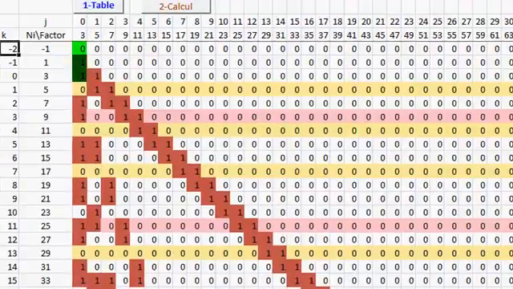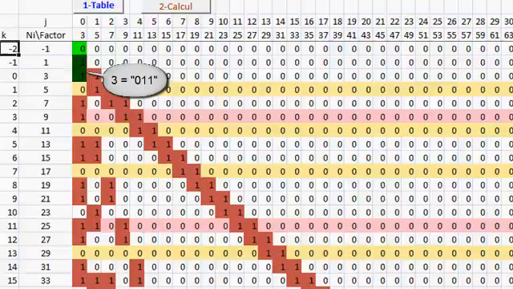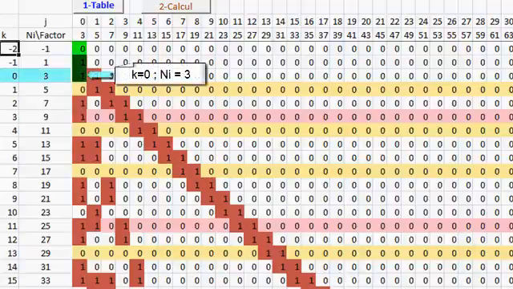Factor 3 is written with three binary values 0, 1, 1. The first odd number created with this factor is obtained for a value of k equal to 0. That is to say, for an odd number equal to 3. The odd number 3 is equal to 3 times 1. It decomposes with only the factor 3. The odd number 3 is equal to the factor 3. It is a prime number.